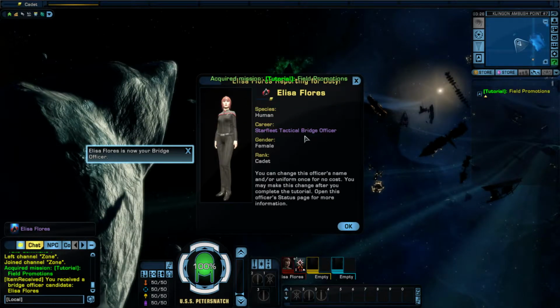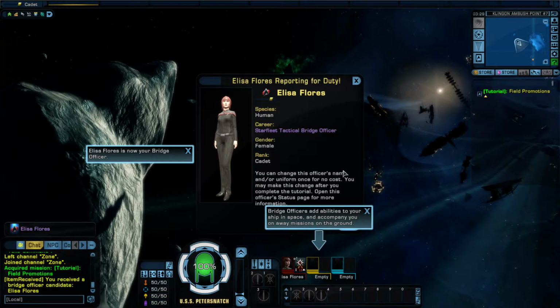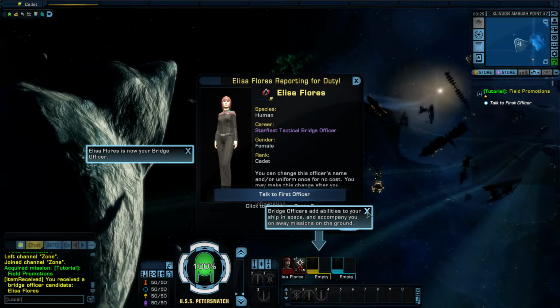Alyssa Flores is now your bridge officer. Bridge officers add abilities to your ship in space and accompany you on away missions on the ground.